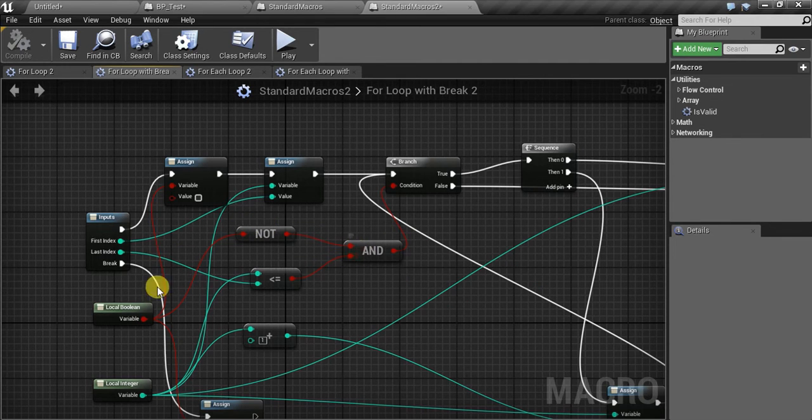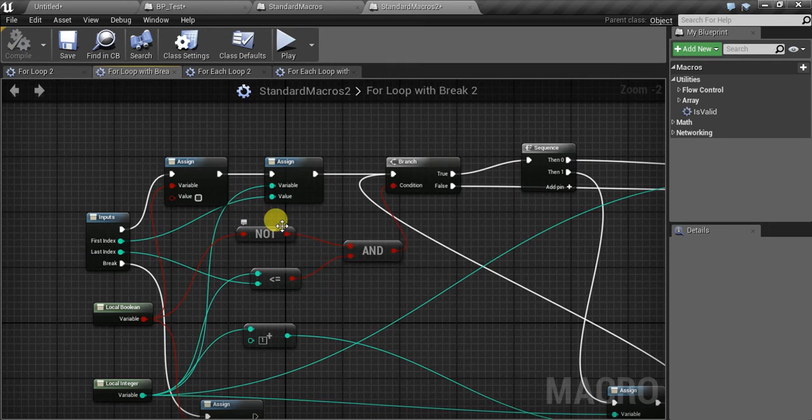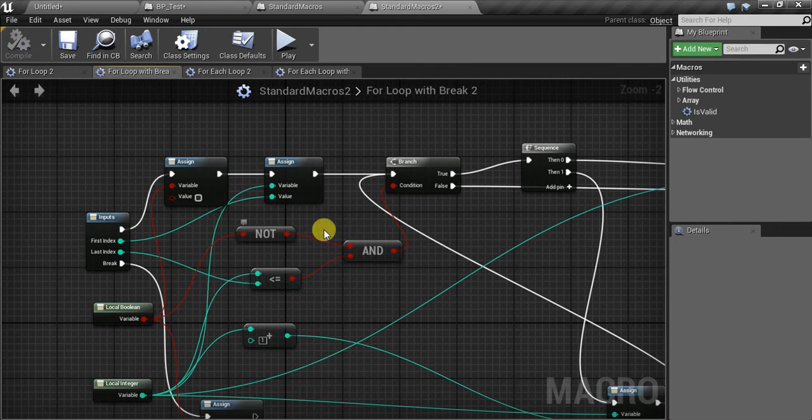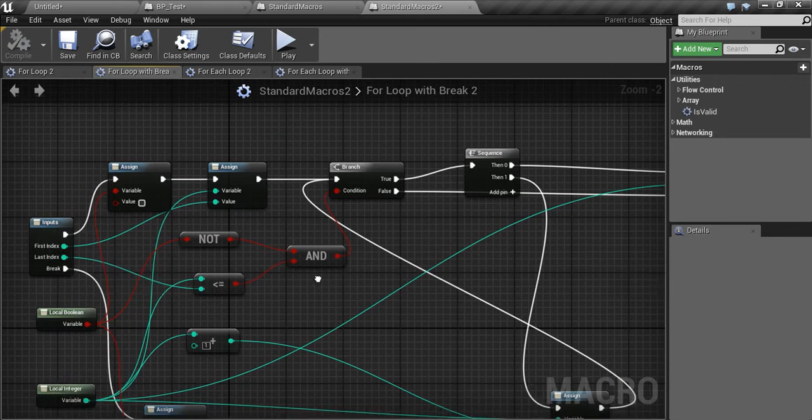Just consider it. If it's true, it tells you, yes, it's true, but consider it as a false. It does not change the current state. It just shows a different state. So this is actually not a function. You can look at it this way: this is a liar. This is always going to lie about the Boolean state. If it's true, it's going to tell you no, it's false. If it's false, it's going to tell you no, it's true. It's just going to change its vision. It isn't going to change the current state.